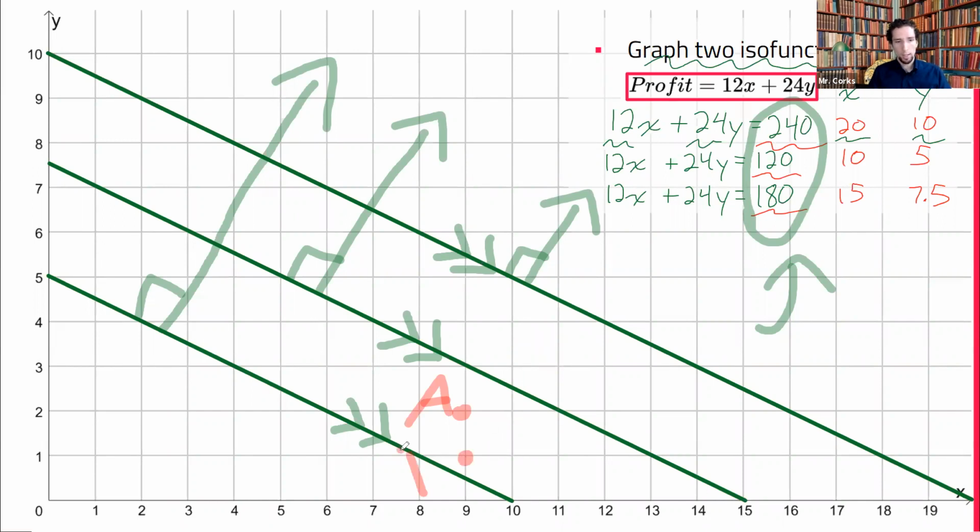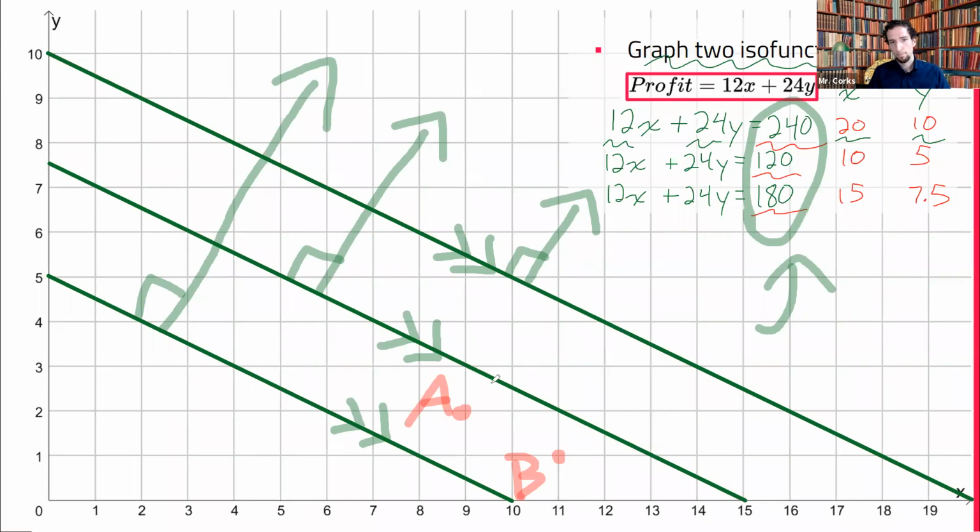A and B like this. Now which one is better? A is closer. Again, let's imagine little perpendicular lines like this. Which one is shorter? The one from A is shorter, so that's the better one. What about a point like this one? If this is our B, which one gives us the better profit? B is closer again.